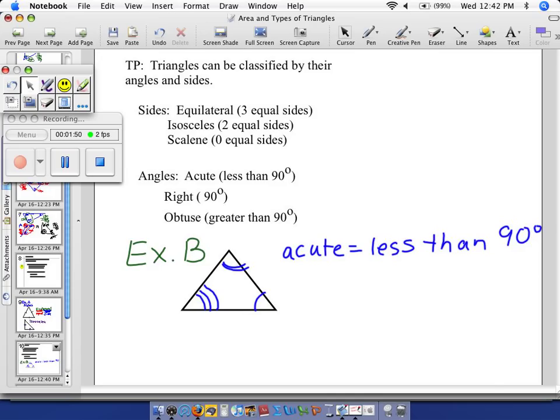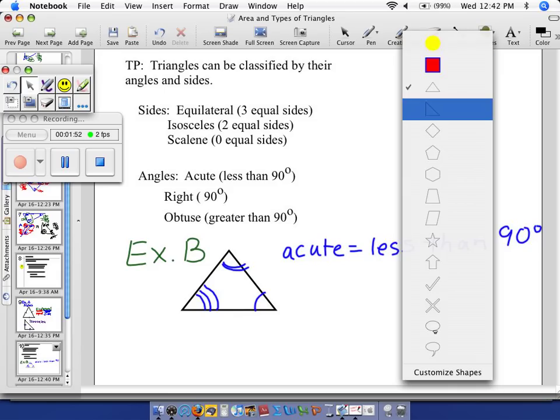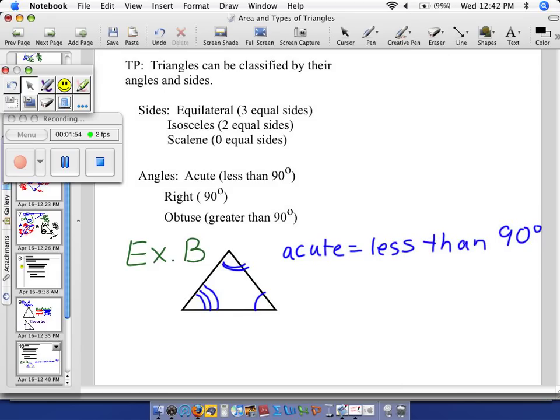Another kind of triangle is known as a right triangle. Here's a picture of that. That looks familiar, right? It has 90 degrees up there. There's a 90 degree angle in the corner, so therefore it's a right triangle.